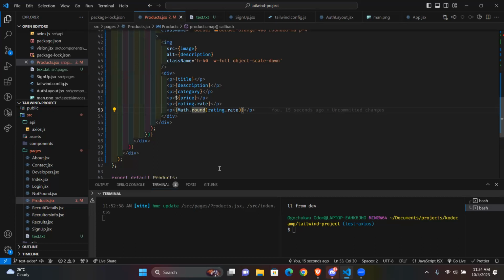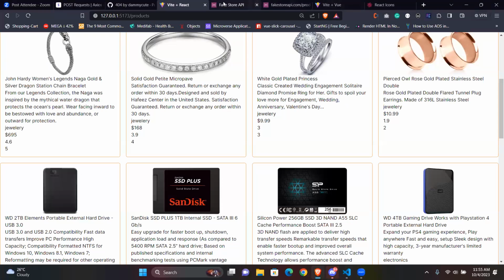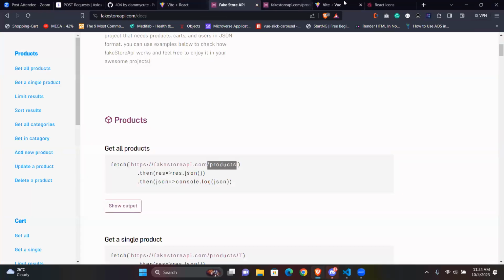So we actually need to map, but can you map out of nothing? Map out of nothing. Okay. So this is rate. Yeah, rate is this. Okay, so let's see here. Billing.